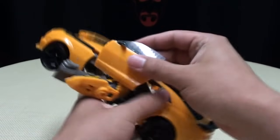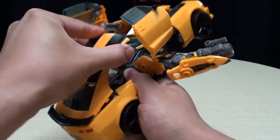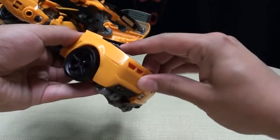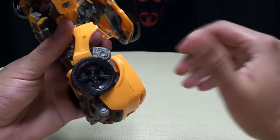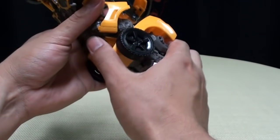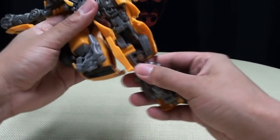Let's just finish bringing the arms out. Let's just untab this stuff here. You want to take this roof section here, untab it, bring it up, get it out of the way. You want to split the legs. You want to take this section here, bring it up. You can take this section, the rear bumper section, bring that up, extend the leg down, like so.